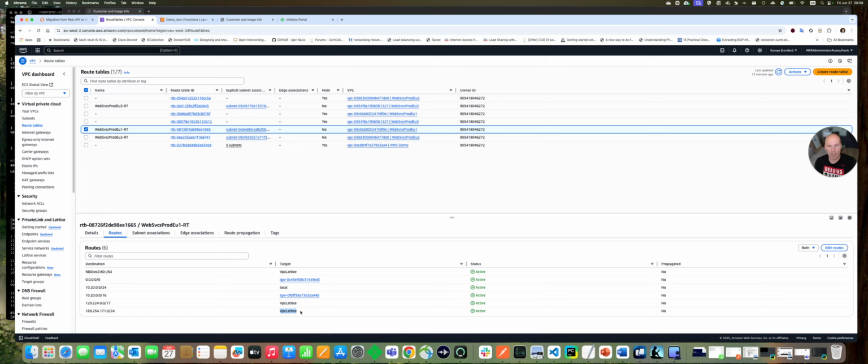But even if you have some applications that are sitting on an EC2 instance, you really don't care about the target or destination application IP, because you're always going to go to the VPC Lattice that is going to front end your target application. So the routing is based on FQDN. You really don't care about IPs. So in a certain way, the overlapping IPs can also be addressed in certain scenarios, of course.